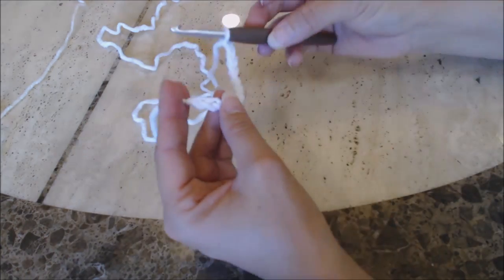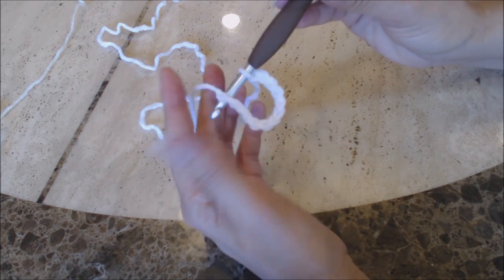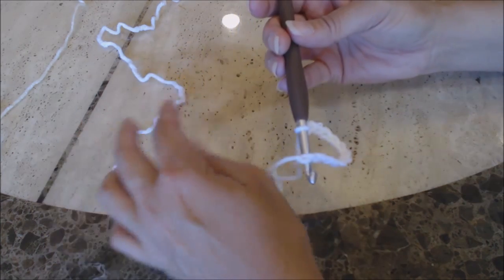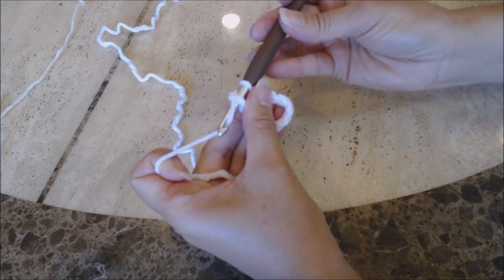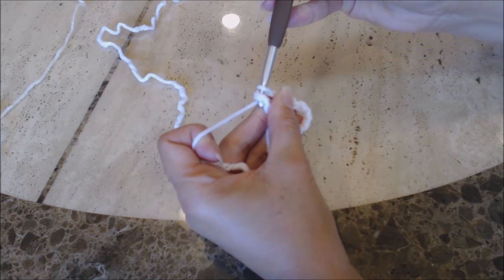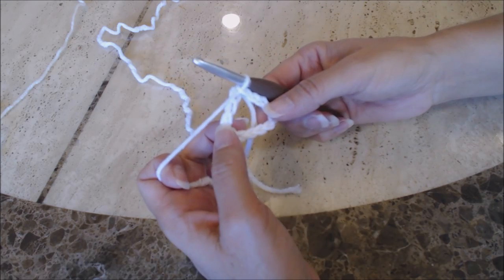And then you're going to take your crochet hook and go into that first chain that you made. Then you're going to yarn over, and go through both loops on your hook for a slip stitch, and that creates the armhole.